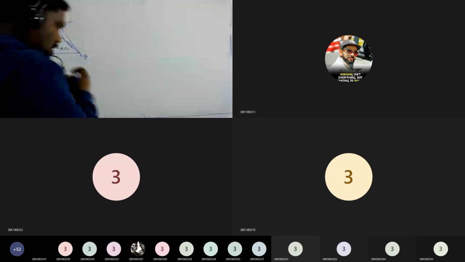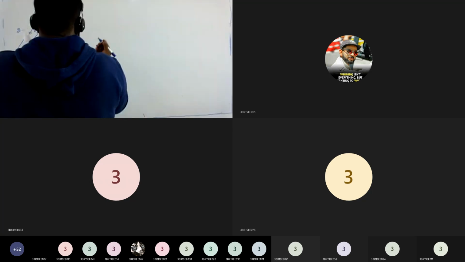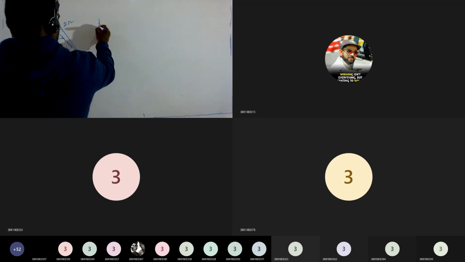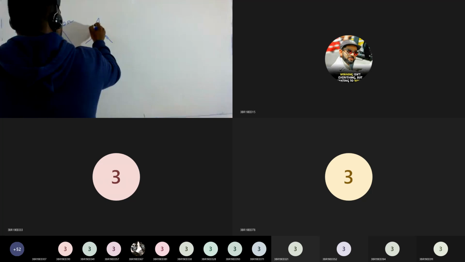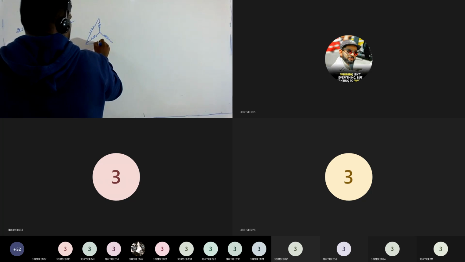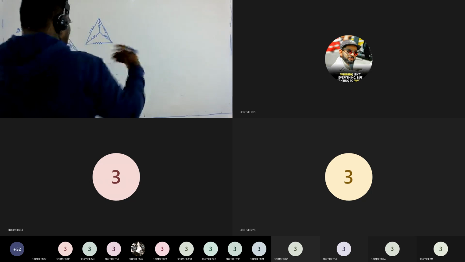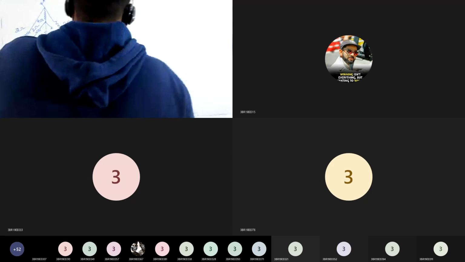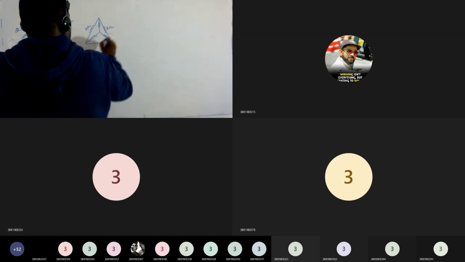To convert delta to star, how do we do it? If I want to know this resistance value, you can draw a circuit like this. This is required only during the starting stages. Once you get familiar with applying these transformations very frequently, there is no need of drawing these things. We know delta is 2 ohms.